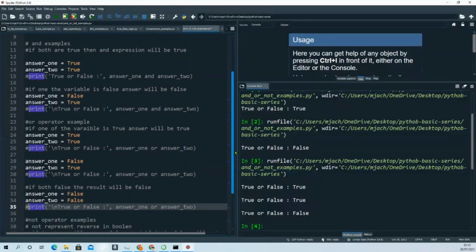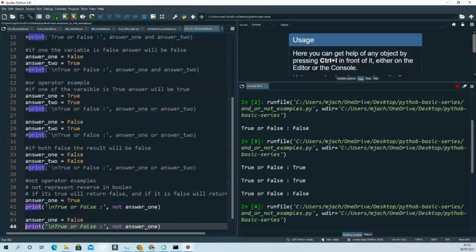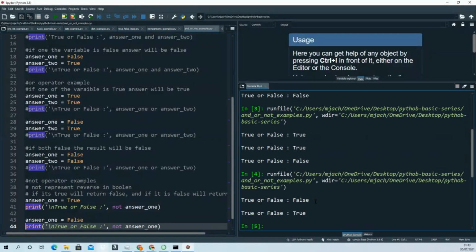So now what's next, we can check the not operator. Not is basically a reverse. You see answer one is true, but I'm saying not answer one, that means it's false. The not operator will give you the reverse: if it's true it'll be false, and if it's false it'll be true. If I run this, as you can see, the first one is false, the second one is true.